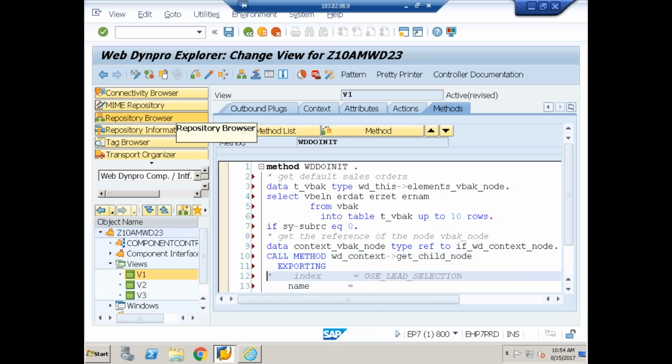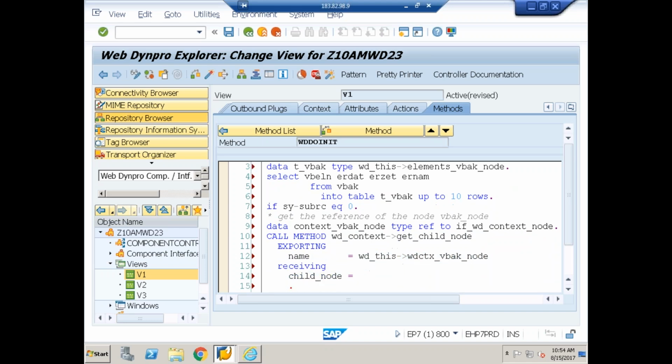Name of the node is what? WD underscore this of what, WD context underscore VBAK underscore node, receiving. I'll receive it inside my reference context underscore VBAK underscore node.